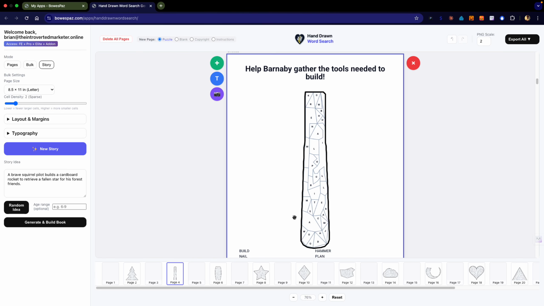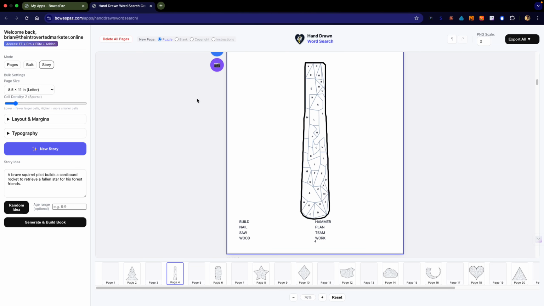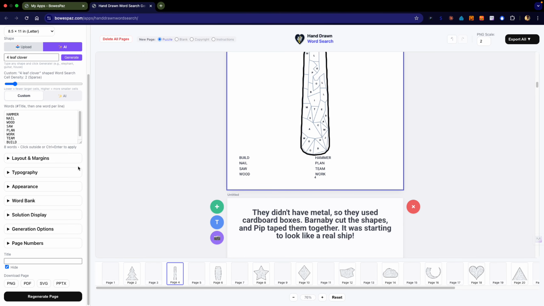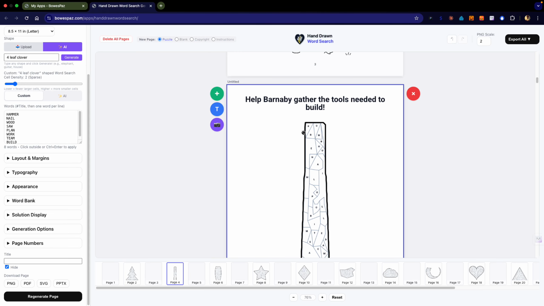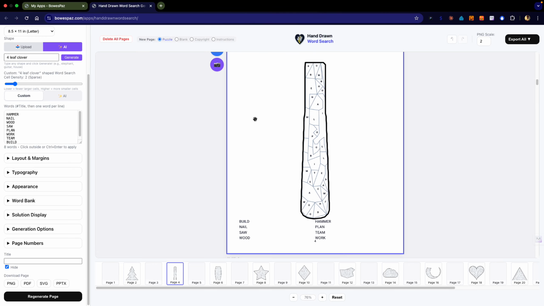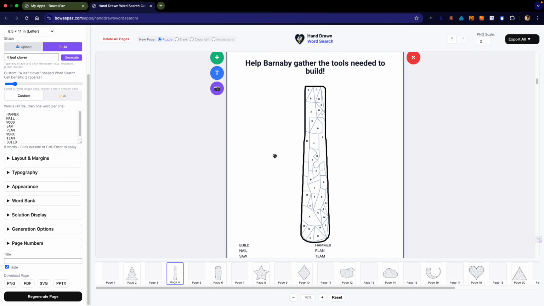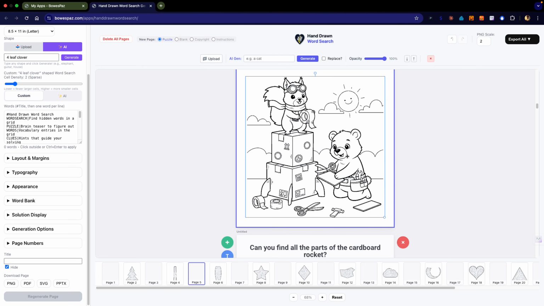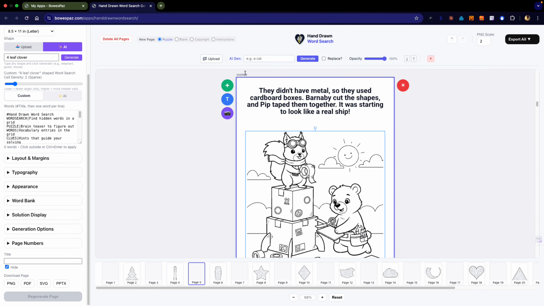And then we have this right here. Now, for these individual pages, you would more than likely go over here to regenerate the page. And it will regenerate the page if you wanted to fix this image here or just make any kind of modifications. You would do that over here. But when it comes to the actual images, the coloring book pages, they'll always pop up here if you want to regenerate, replace, or do anything. You can do that here.